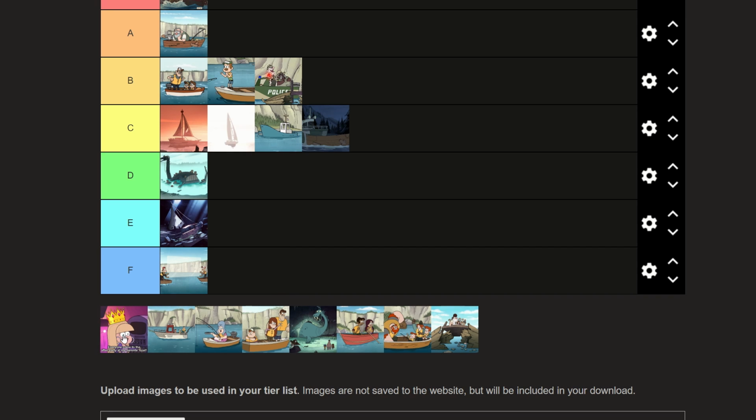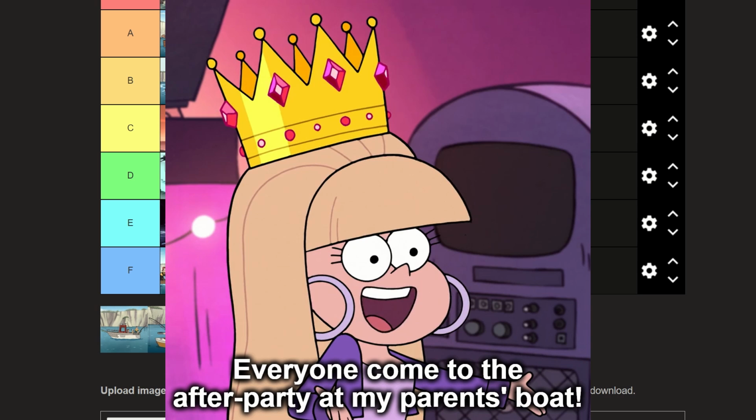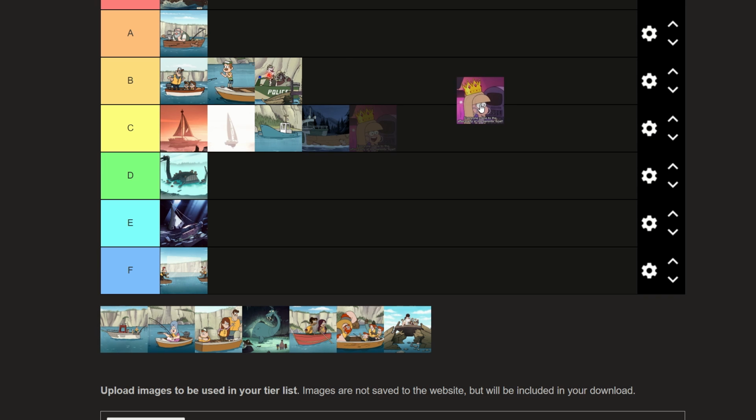Moving on from there, we then have a ship that we don't actually see, and it's related with Pacifica. When she won, well, more or less stole the crown of being the party queen at the Mystery Shack party, she says that there's going to be an after party on her parents' boat. We don't actually see what the boat is, but we can assume that it's some luxury yacht that her parents probably bought from some Russian oligarch or something. So, for that reason, we don't see the boat, and also because it's Season 1 Pacifica, I'm going to put it in the E tier because it's a yacht, so it's probably going to be cool, but Pacifica doesn't show it to us because she's too rich and snobby, so, yeah.